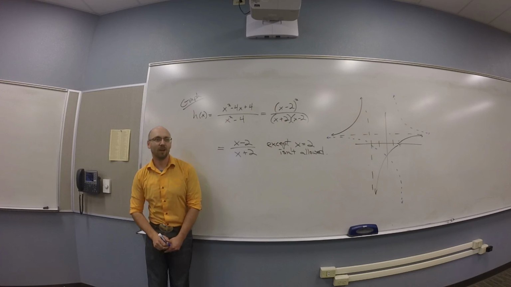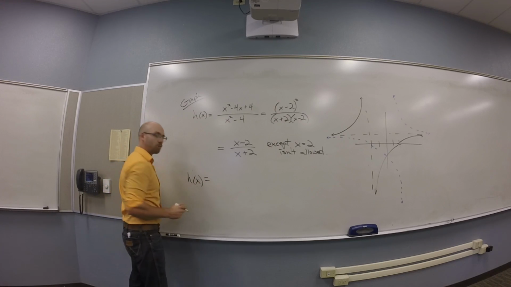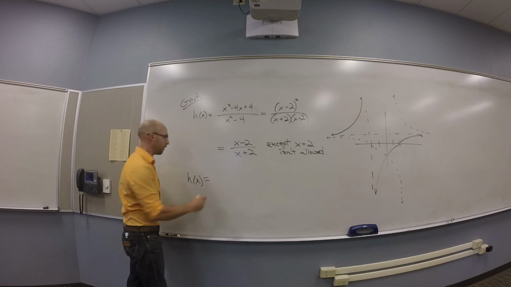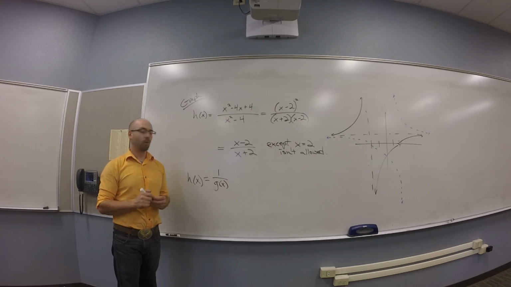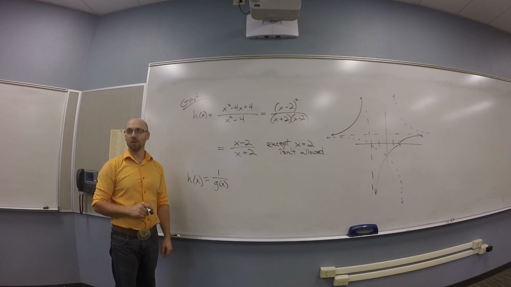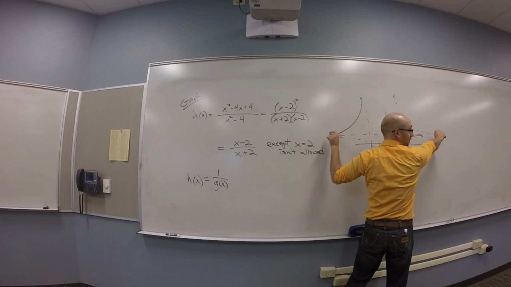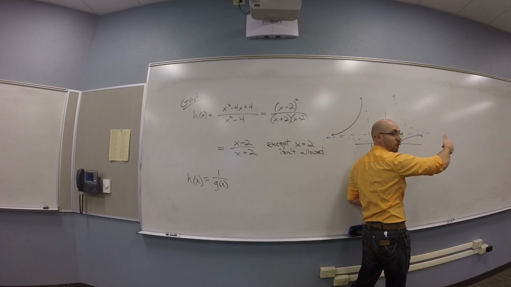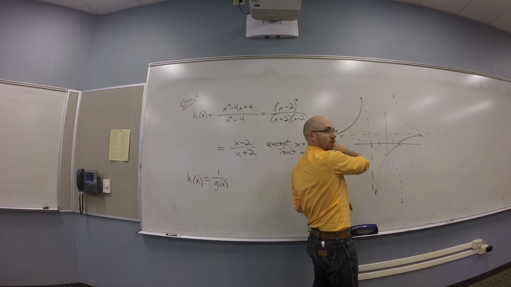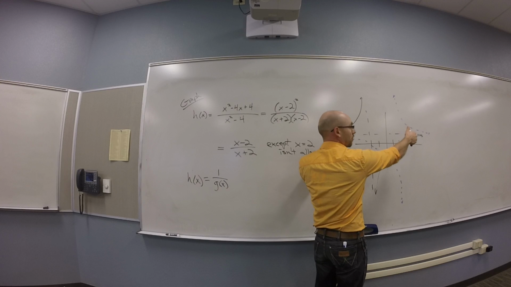It's because I literally just did h of x, right? Which was the function I had before flipped over, right? So it should be 1 over g of x. You see that? So when you do 1 divided by something close to 1, you get something close to 1, right? Yeah. So that's why the tails kind of remain the same. Except when the blue thing's a little bigger than 1, 1 over the blue thing's a little smaller. And when the blue thing's a little smaller than 1, 1 over something a little smaller than 1 is just a little bit bigger. And so those guys seem like they flip.